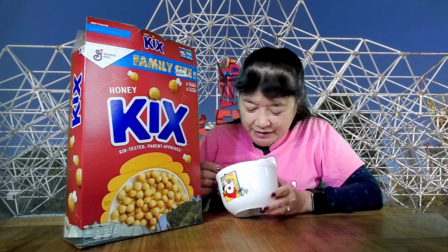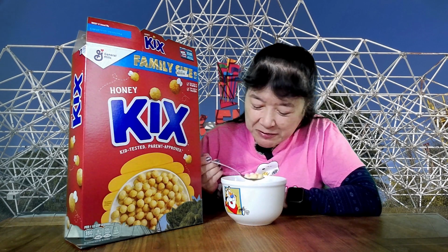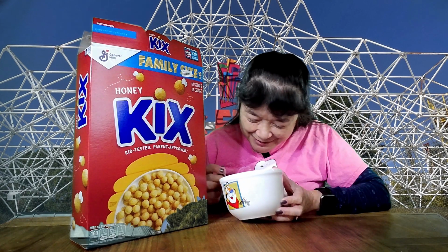The original Kix is kind of just the cereal, you know, the grains that make the cereal flavored, and it's mostly for like toddlers and babies that are first learning to eat with their, you know, chew foods. So it usually has not much flavor. This is just slightly more flavored. Just slightly. I'm still only tasting just the cereal itself.